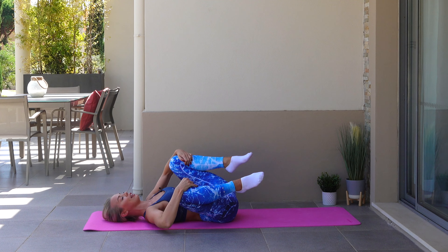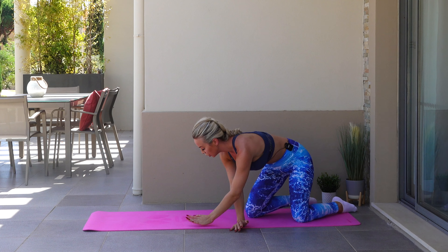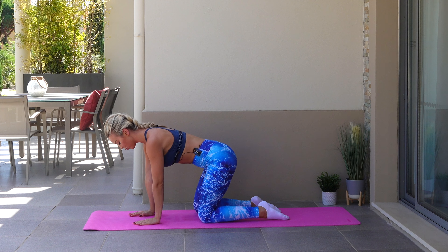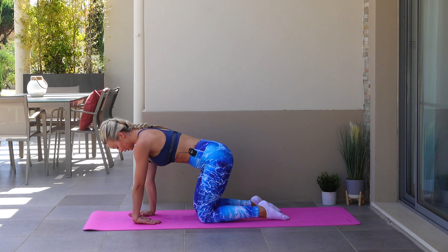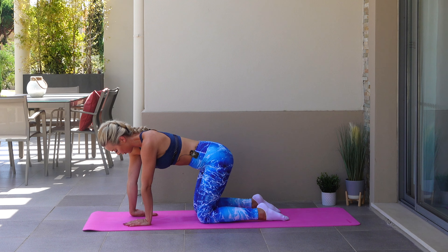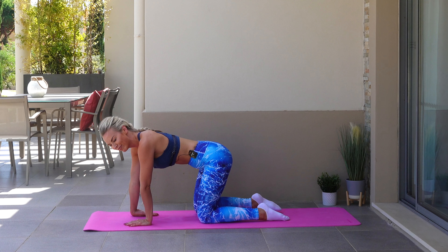Rock all the way up forward, then roll safely onto your hands and knees. Bring your right hand under — gently, be mindful of the wrist. Push the wrist down towards the floor for a quick stretch. We did a lot of work on the wrists in that all-fours seat section. Switch it up — other hand, invert under, push the heel of the hand down. My mat is really wet, not a pretty sight.